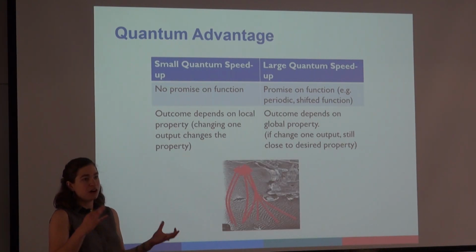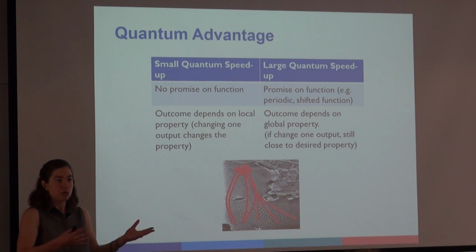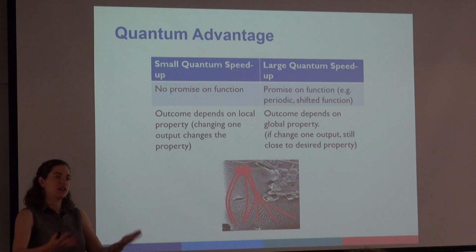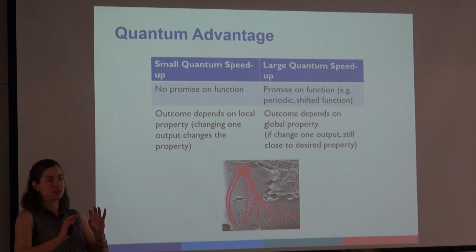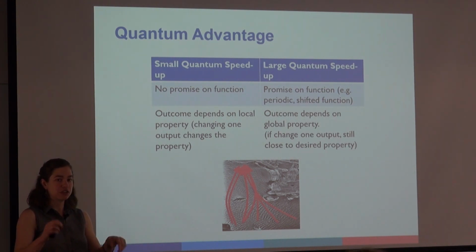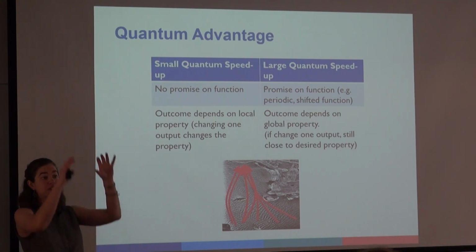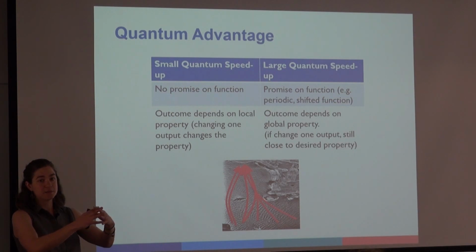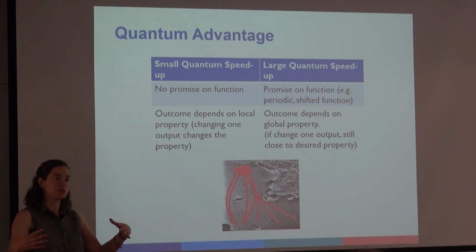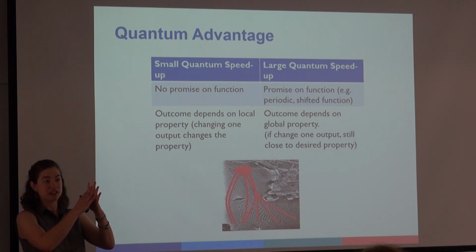And so when we get back to our metaphor about why quantum computers work, remember we had these waves that are exploring the full space, but somehow we need things to add up coherently at the end of the day. And if the problem doesn't have a lot of structure, if every single little piece of the function is important, then it takes a long time for things to add up large enough to be a signal. But if the function already has all the structure built in, the waves can explore that structure and you get a really big coherence immediately.